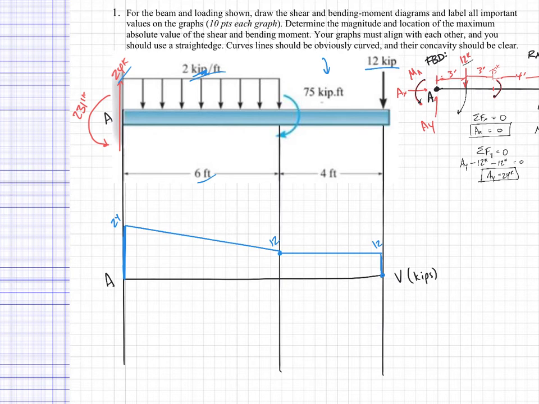Okay, and now it's customary to shade that in. I don't want to shade it in just yet. I want to find the areas of these things because we know we're going to need those for the moment diagrams. And so the area of this rectangle is 12 by 4, so this is going to be 48 foot kips. Okay, notice it's positive. And then over here, I guess I could put a little positive on there.